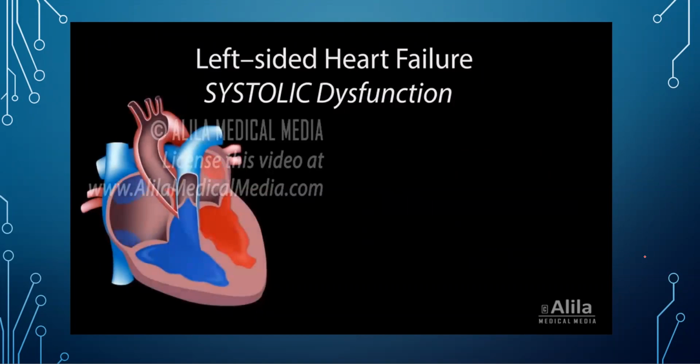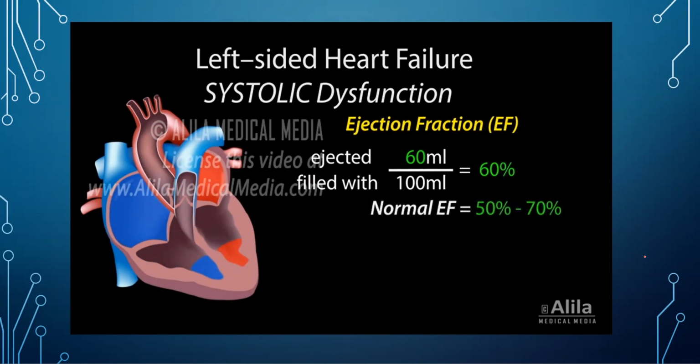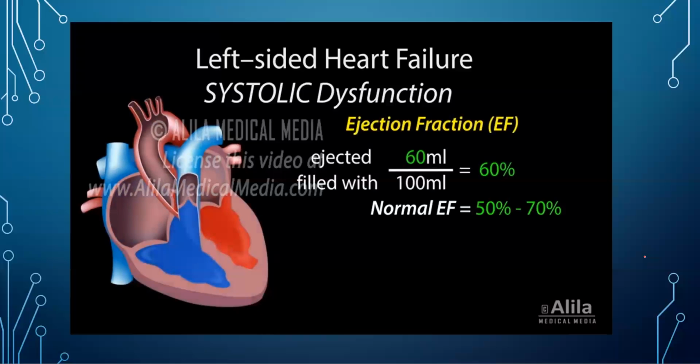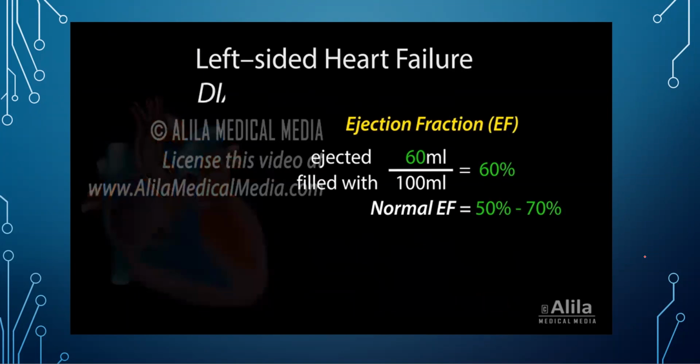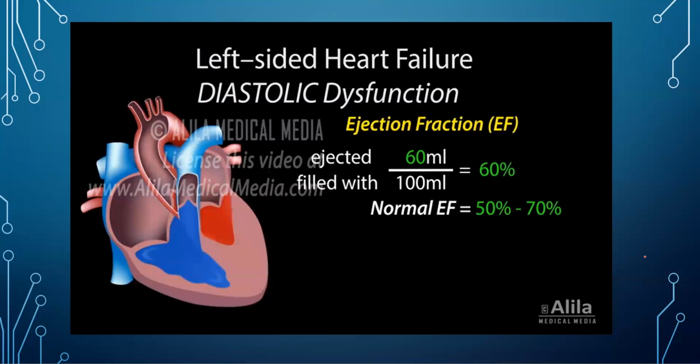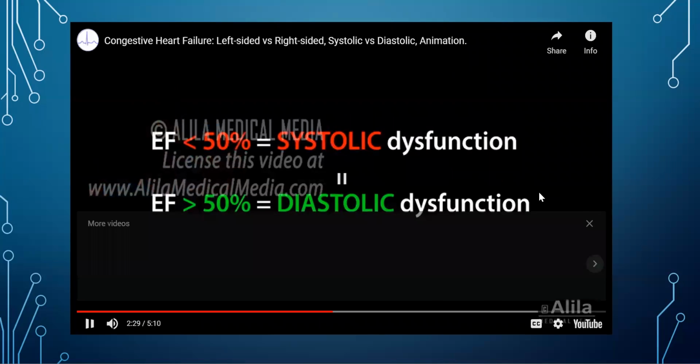The effectiveness of ventricular contraction is measured by the ejection fraction. Typically, the left ventricle is filled with about 100 milliliters of blood, but only 60 milliliters is ejected during contraction. This corresponds to an ejection fraction of 60%. The normal range of the ejection fraction is between 50 and 70%. When ventricular contraction is impaired, the volume of ejected blood is reduced, and so is the value of the ejection fraction. In systolic heart failure, it drops below 40%. In diastolic heart failure, the ventricle is filled with less blood. This may be because it is smaller than usual, or it has lost the ability to relax. The ejection fraction may be normal, but the blood output is reduced. The ejection fraction is therefore commonly used to differentiate between systolic.